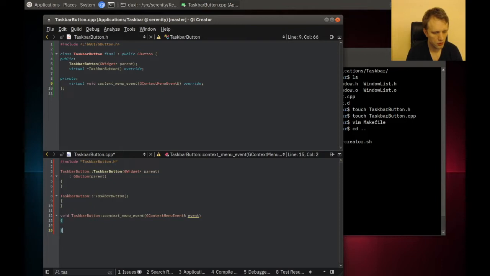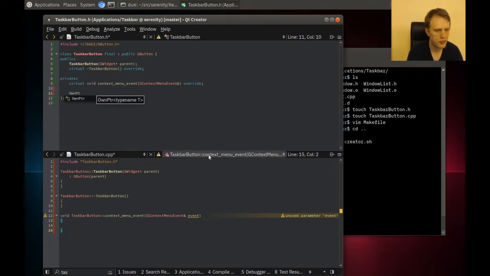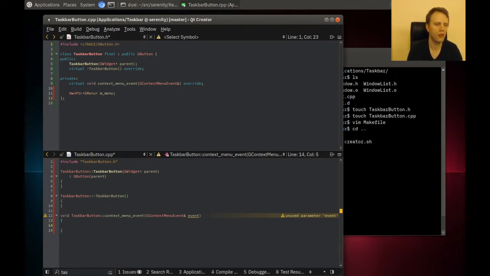Now, what do we show here? I guess this button needs to have some idea of what window it represents so that it can actually do something. But for starters, let's just make a menu. So let's just call it a menu. I'm surprised that those things are defined even with just one include, but whatever.